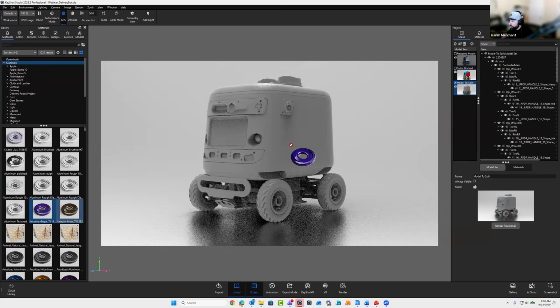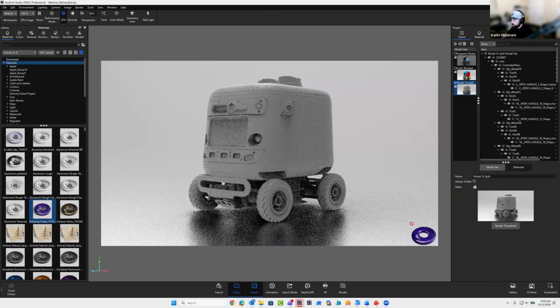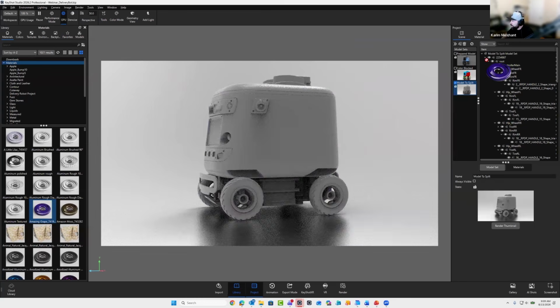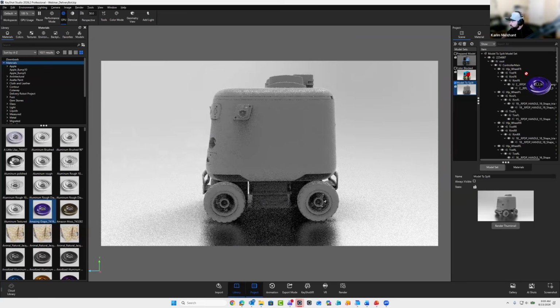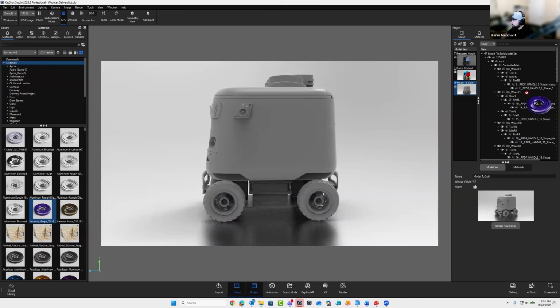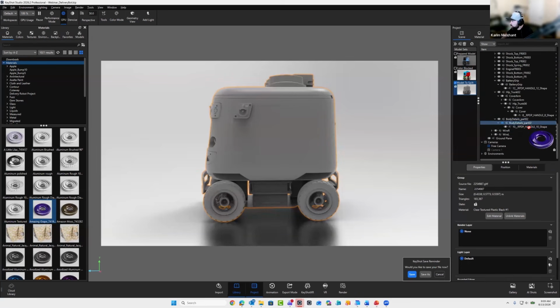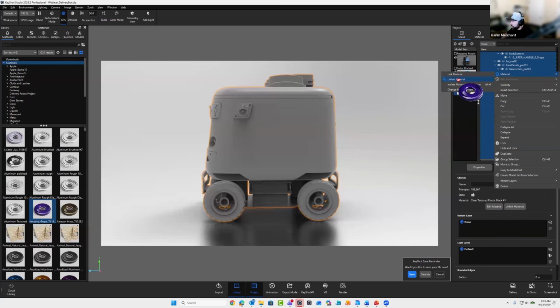So we're going to go in here and split this model apart. The first step that I always do if I'm bringing in a model like this is I just locate the parent model. If you look in the scene tree over here on the right, if I collapse that, you can see that this is that piece of CAD that I brought in and all the bodies associated with it. You can either just select that parent line, or you can go down and shift select everything that's in your scene tree if you want to be super safe. Right click, go to material and hit unlink.